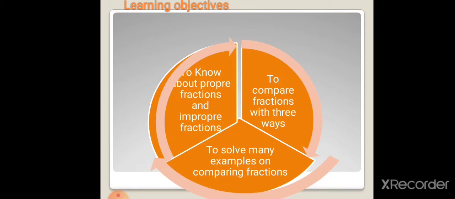Okay, let's see what we have in this session today. Before we start, we have three objectives to talk about. The first one is to know about proper fractions and improper fractions. The second one is to compare fractions in three ways. The third one is to solve many examples on comparing fractions. Okay, let's start.